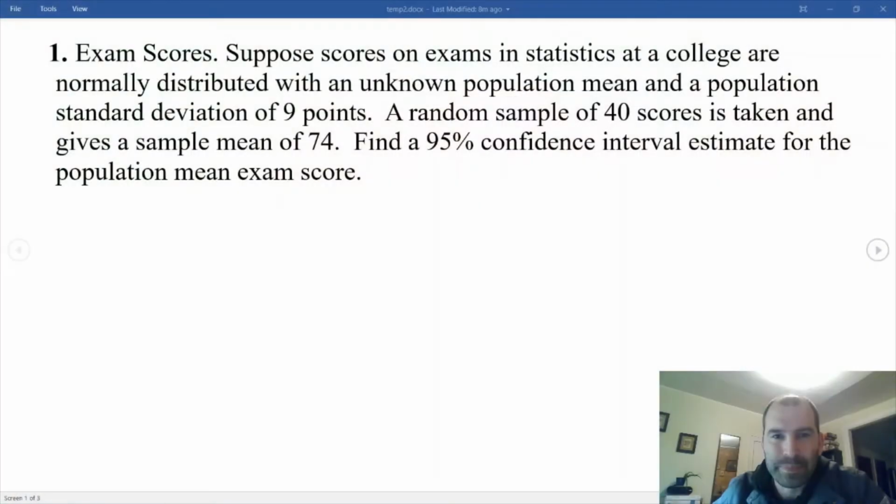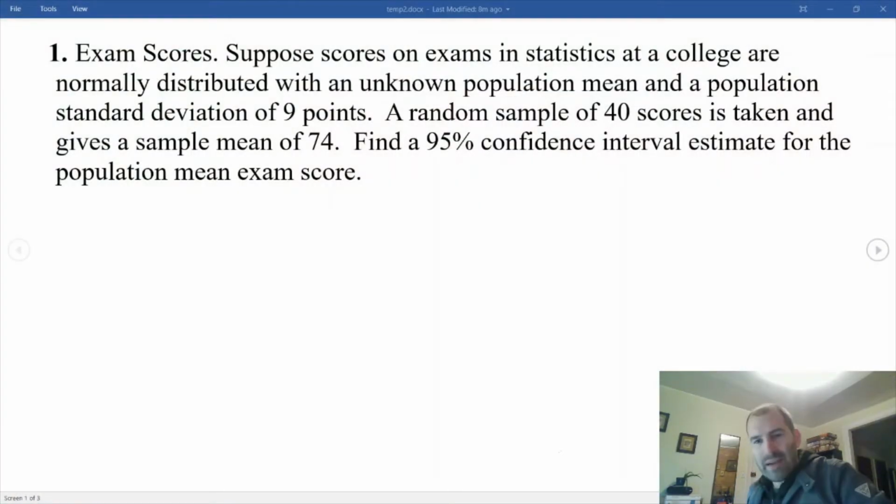And so we're going to look at what to do in that scenario if we don't know what the population standard deviation is. We're going to start by looking at a situation where we do know the population standard deviation, so we're going to review the process from the last video, and then we're going to look at the case where we don't, and we'll compare those two situations. Okay, so let's go take a look here.